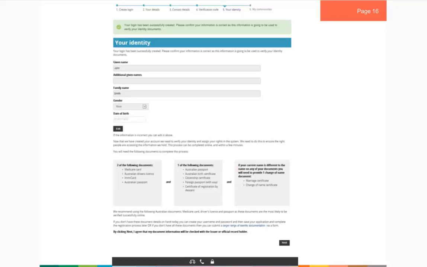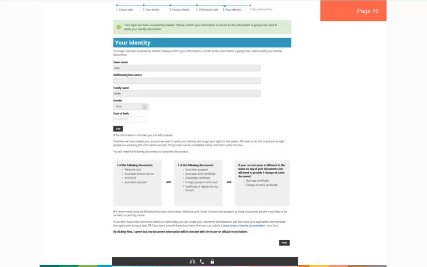So it's just making sure that I can't use John Smith's document and George Brown's documents in order to verify your identity. We're linking those two documents together to make sure it's the same person. Now, it is important if you're using a change of name document, and I'll touch on this again shortly, that the document does have to be issued by births, deaths and marriages. A ceremonial certificate from a service, like a church service or a civil celebration, will not suffice.